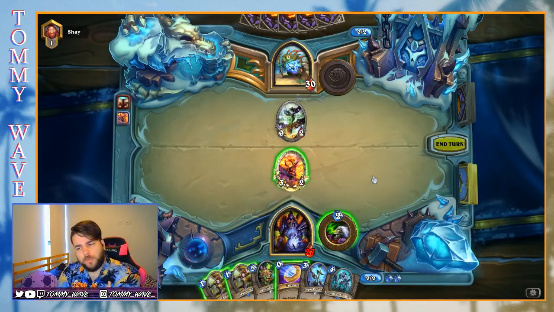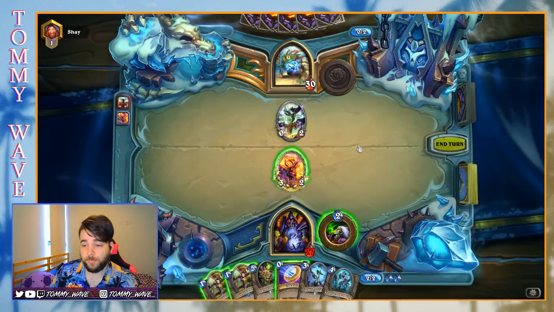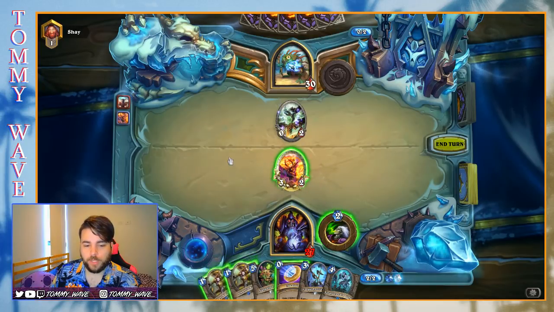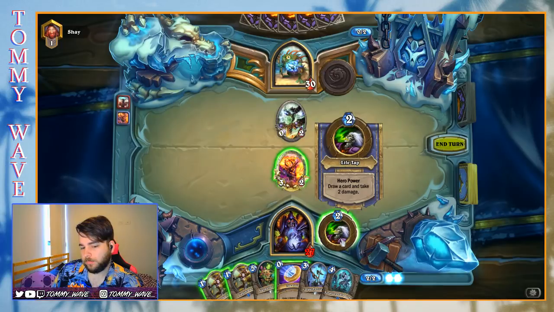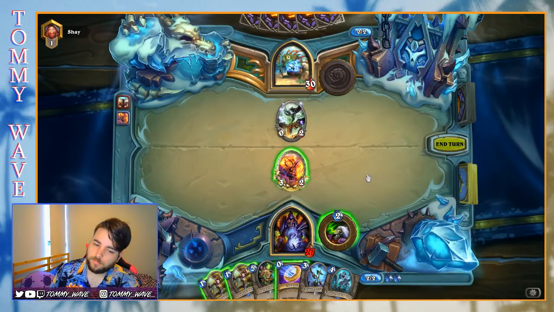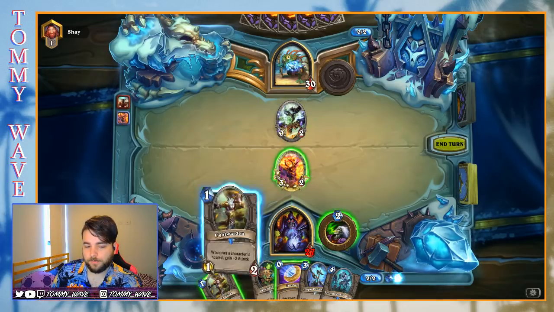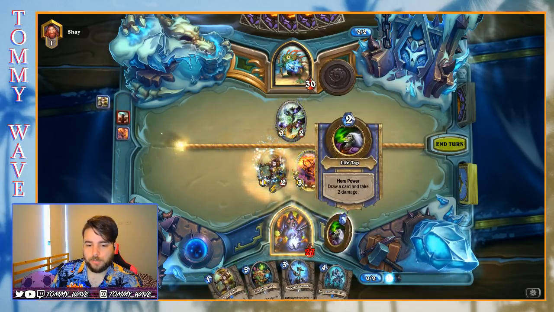So we've got a couple of options here. We can either play both these Light Wardens and just pray that they don't have Lightning Storm, which seems unlikely. Or we can play one Light Warden, Coin, Hero Power, which sets us up for Fungal next turn. Almost out of time. I think I like that.